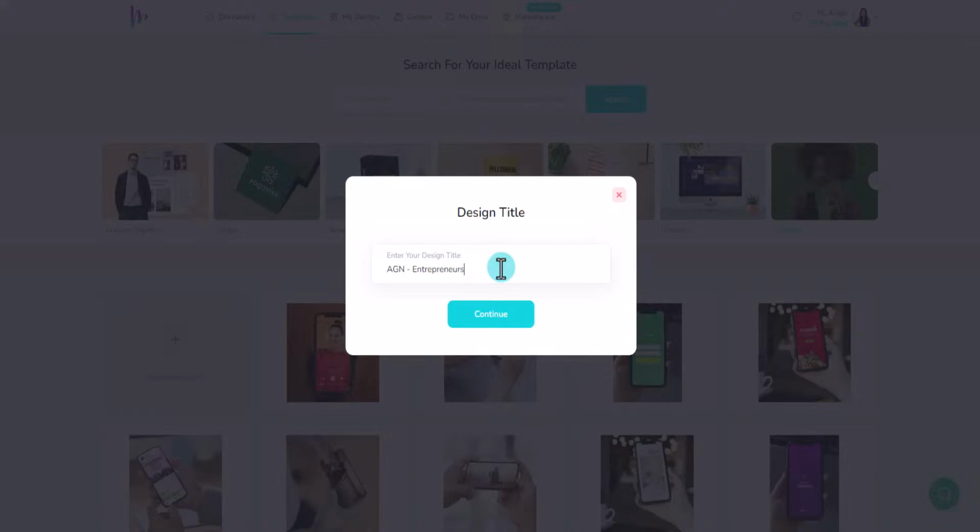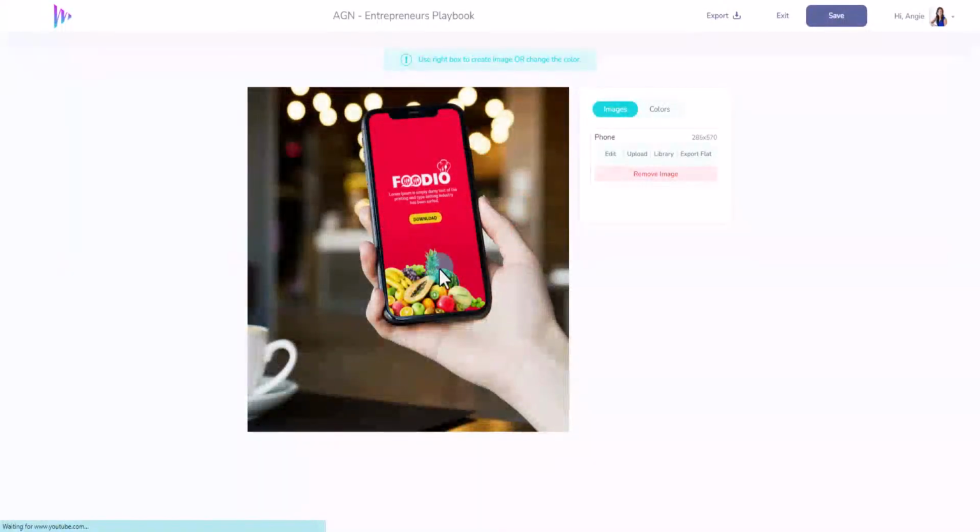So maybe yours is a digital copy and not a physical copy. Mine was both, and I actually have it here. I should have showed you guys, but it is really neat because you can make it both digital or physical. And in today's digital age, that's great, right? So I'm gonna click on this graphic here, right? And I'm going to click edit over here, and I'm gonna click edit.